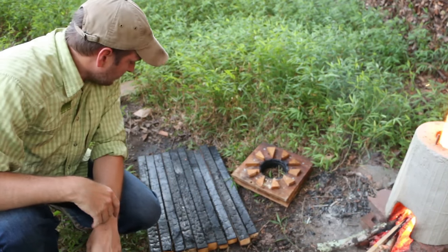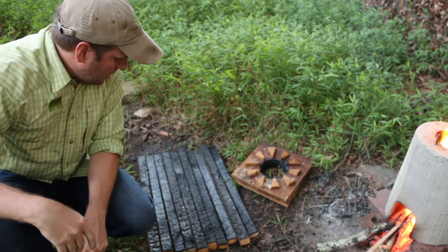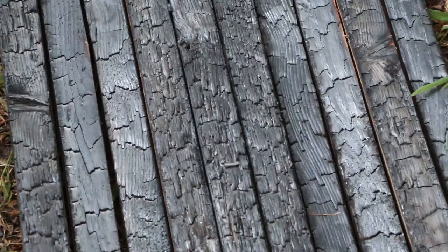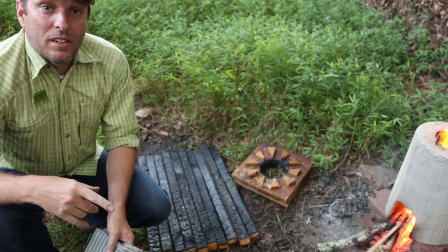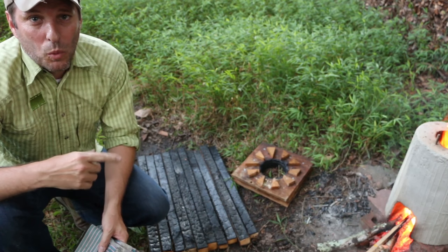Hot. Well, there you have it, some beautifully charred wood. This is preserved from outside elements and it has a beautiful organic look to it. I love it. I'll be using it on a backyard office pod that I'm building with some old windows.